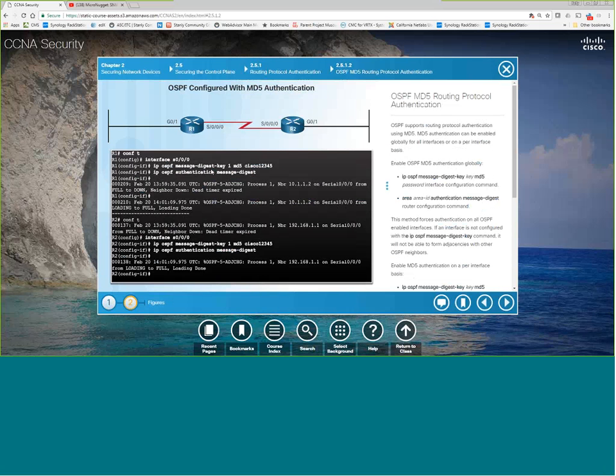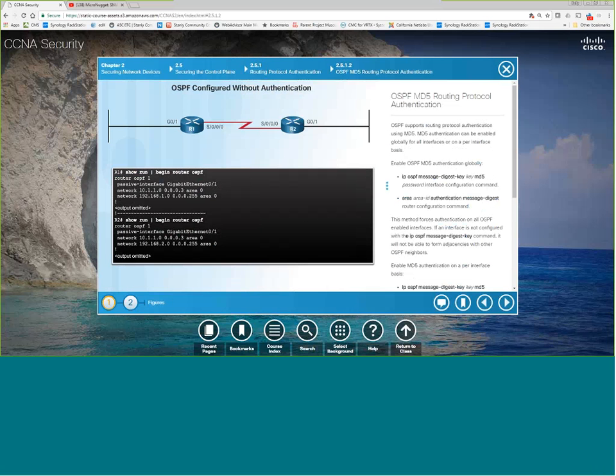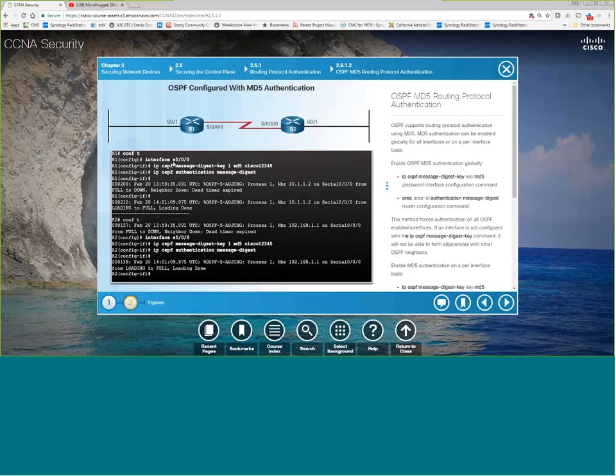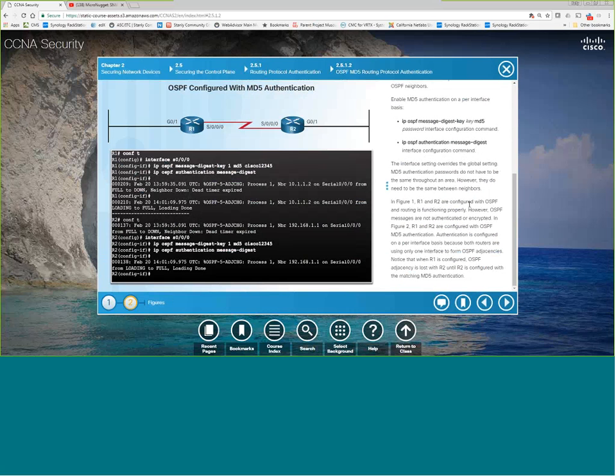Now notice this is a little weird, because you put it not under OSPF, but under the actual interface itself. So it's on a per interface basis. All right, so that is a little weird.